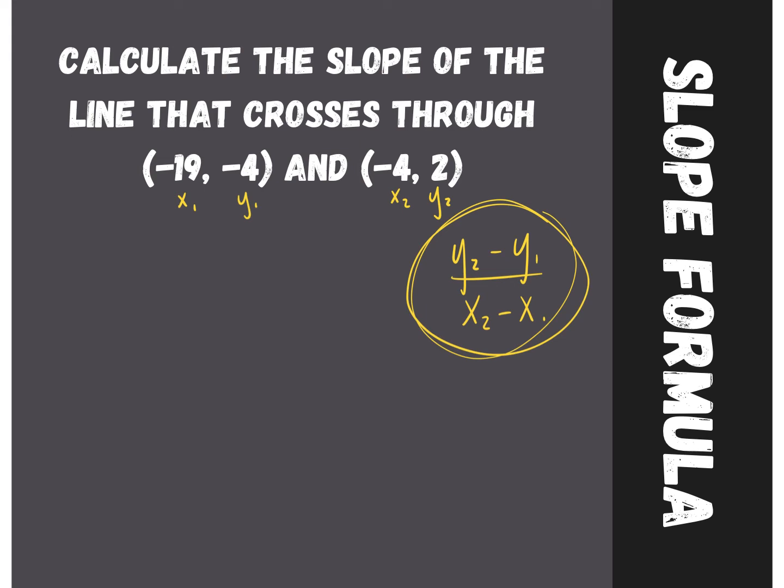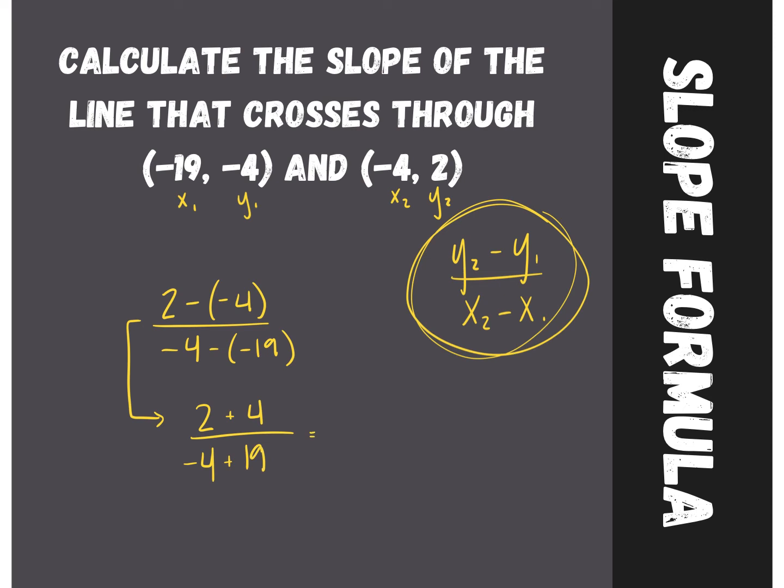So here we have y2 as 2, and again, we are subtracting a negative, so make sure none of those minus signs or negatives get lost along the way. And then -4 minus -19. I will simplify my equation before I solve. So I see that I can add the additive inverse 4, and here I can add the additive inverse 19. When I put all that together, I get 6 in the numerator and I get 15 in the denominator. So again, we've got a fraction. It's not going to divide to a nice whole number slope or integer slope, but it does simplify. When I divide by 3 in both the numerator and the denominator, I get a slope of 2 over 5.